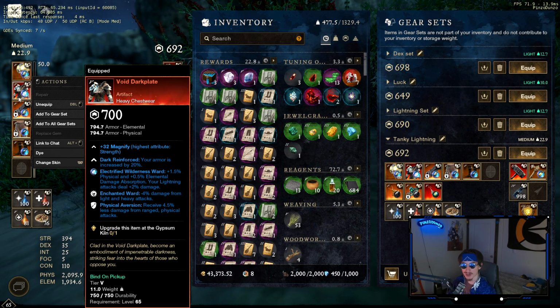I don't have mine upgraded. If I were to upgrade it, I would probably put health on it, but I don't want to spend 40,000 on adamantine to be able to upgrade this. So I'm not going to do that. But yes, I would probably put health on this.